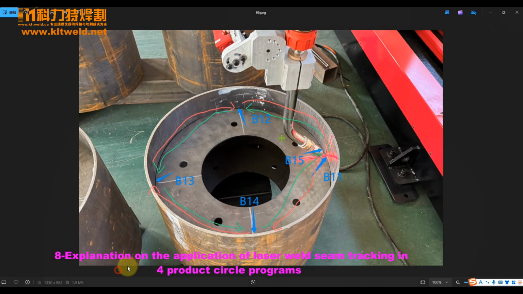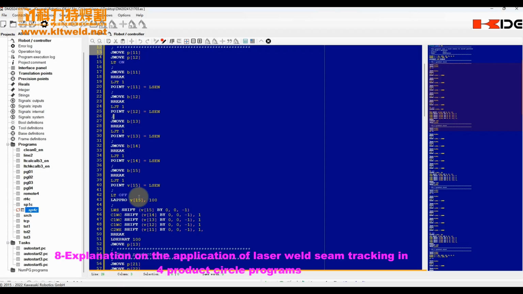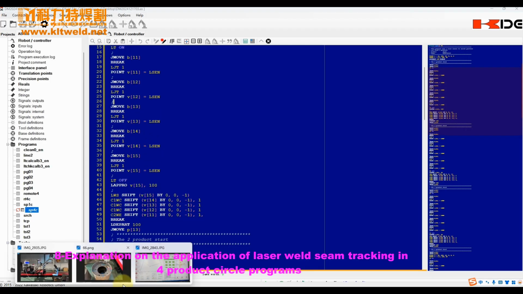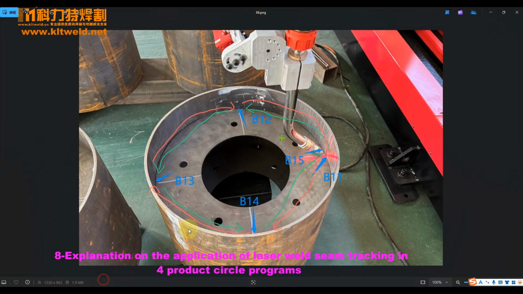B13 here, then save the camera position to P13, B14. B14 and B15, because here is the start and here is the end, about a distance.